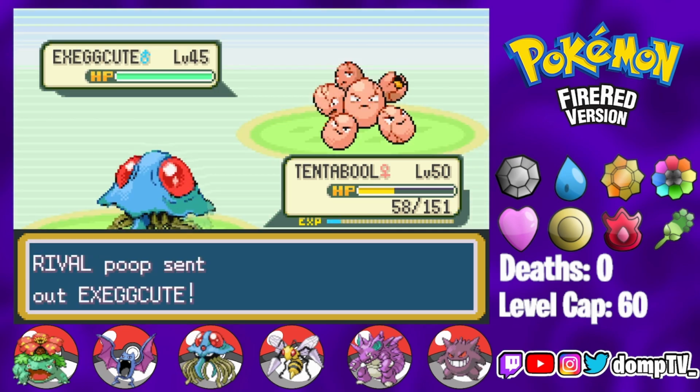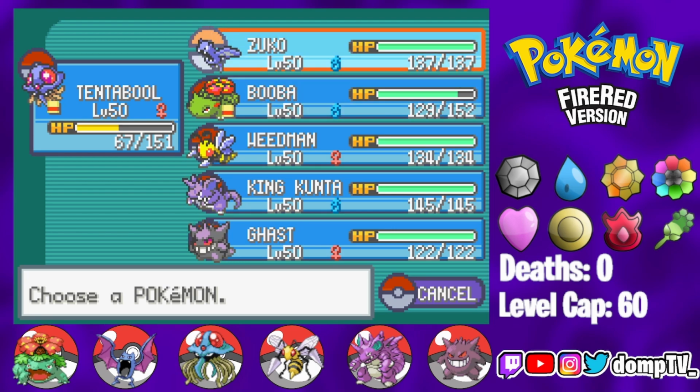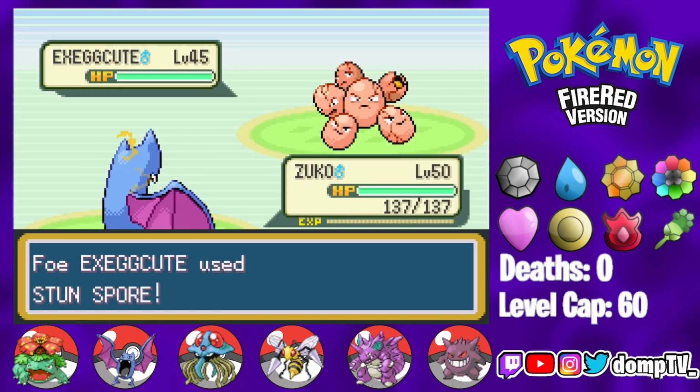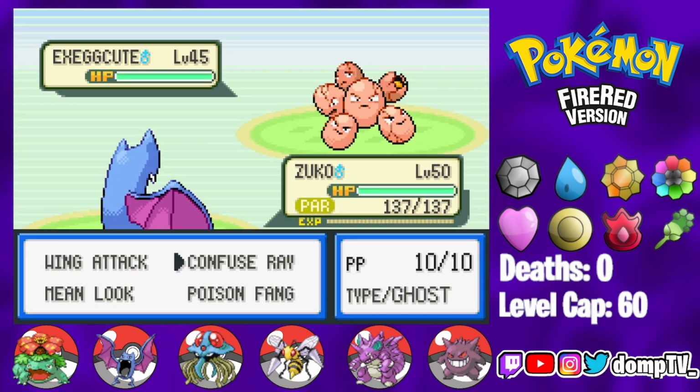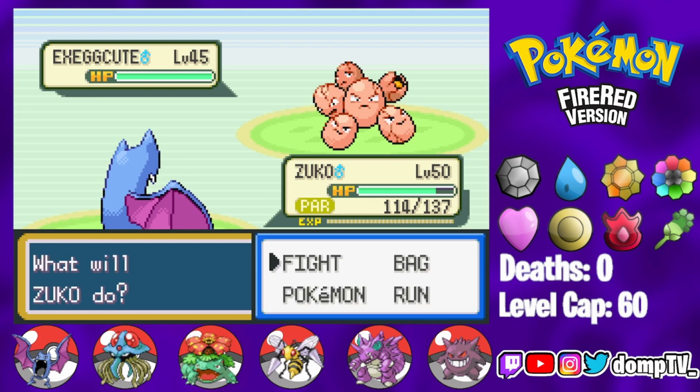Blue then pivots into Execute, which we might have been able to kill with Ice Beam, but I really didn't want to lose Tentacool, so we switched out into Zuko, who gets paralyzed on switching. We then go for Poison Fang, but we end up getting paralyzed. For some reason Execute used Solar Beam, which we completely wall, but we do end up getting paralyzed on the second turn of Solar Beam, of course.